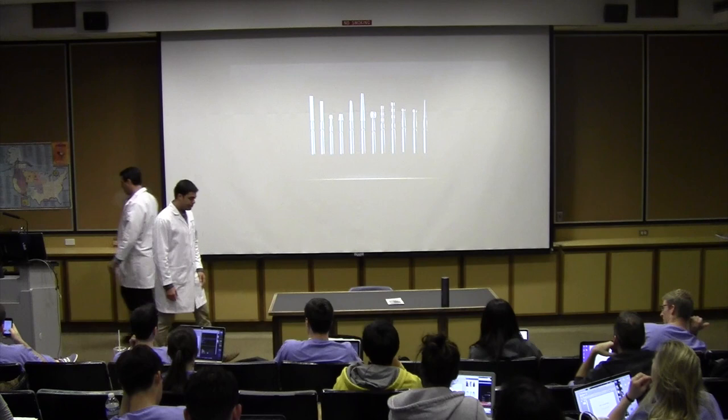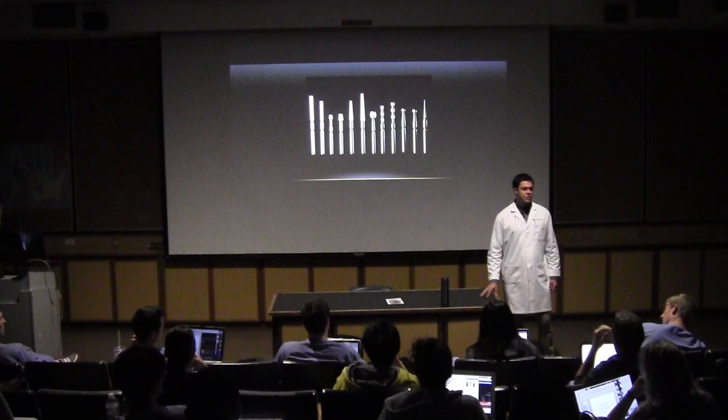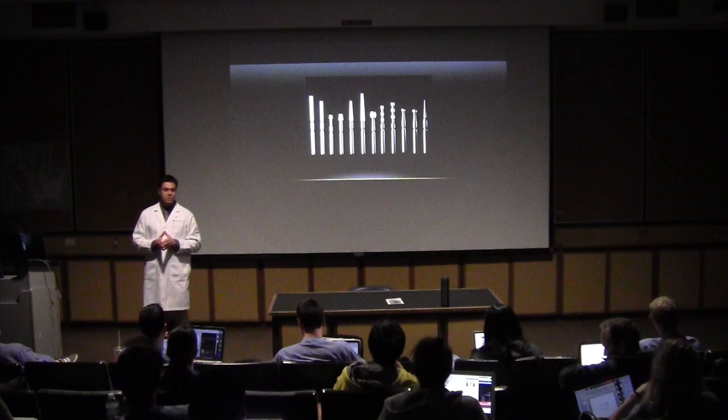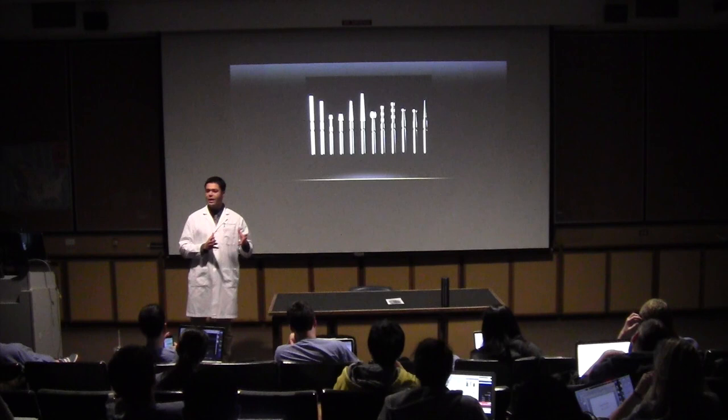Okay. Guys, last week a lot of you came to me in the lab and asked about the diamond points used to do this type of preparation. So I put here some diamond points. The most important thing is that you understand what will happen in the tooth depending on what type of diamond point you are using. Don't worry about memorizing numbers of diamond points, because depending on the brand, the number will change, even depending on the country that you are going to work in.